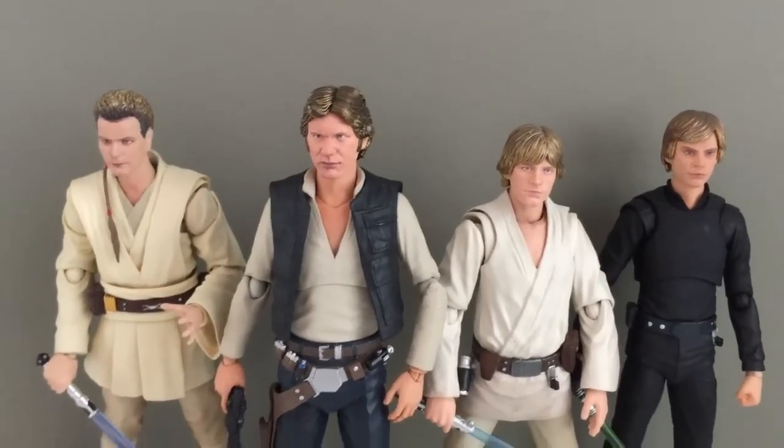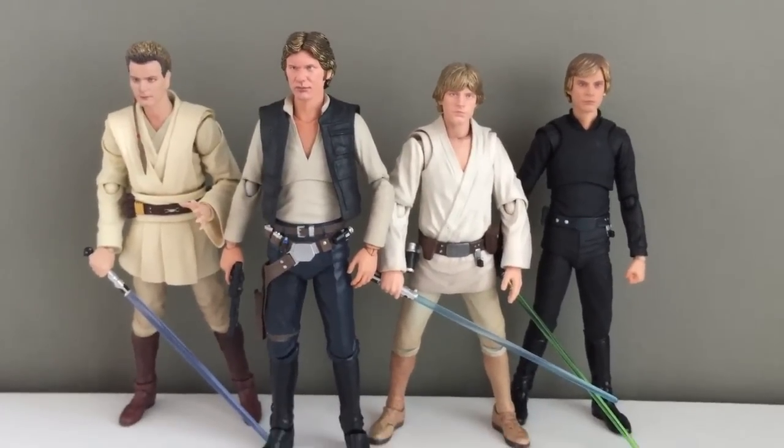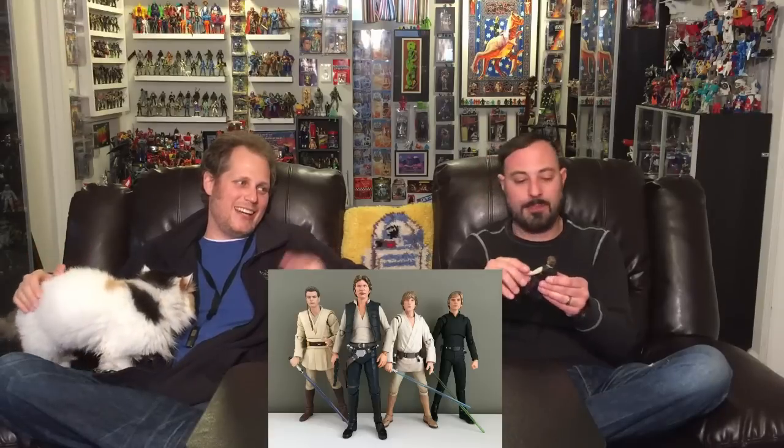Not to just jump right into it. Can I start off and say this? The gold hair doesn't work for me. Yeah. They got to stop this gold hair. I get what they're trying to do. It's an inventive idea to add color to the hair. It doesn't work for me. Yeah, it's not working, especially when you compare it to the Luke. I guess I understand it because he's got a golden blonde. He's younger, and I don't know. It doesn't work on Han Solo.